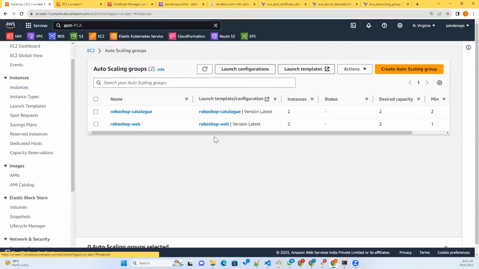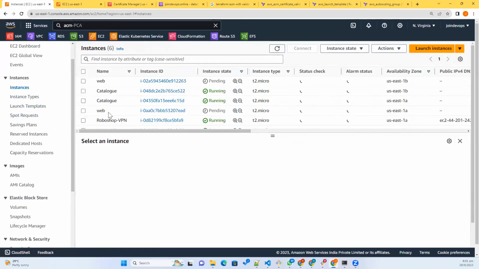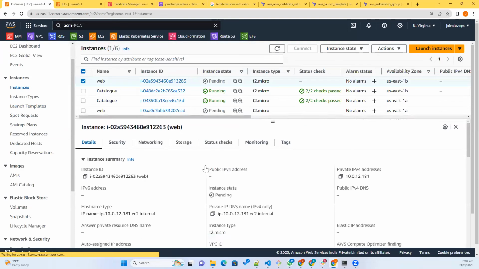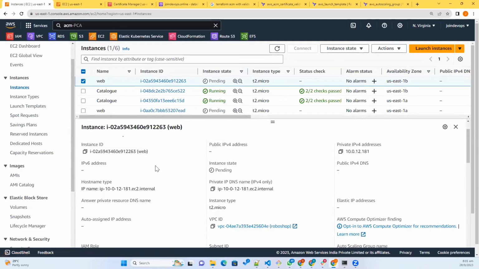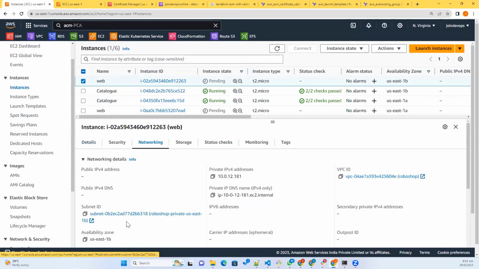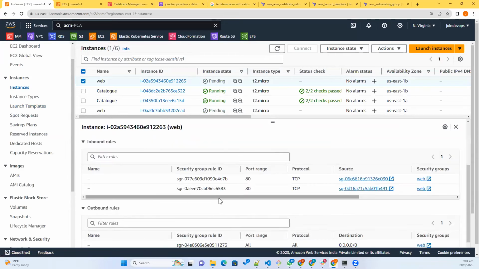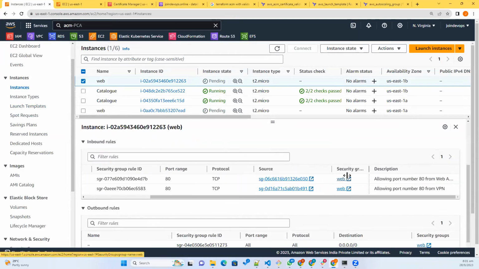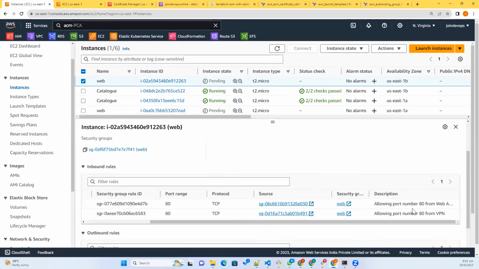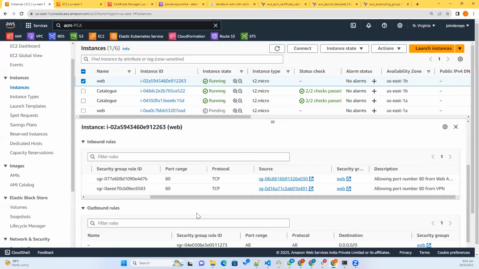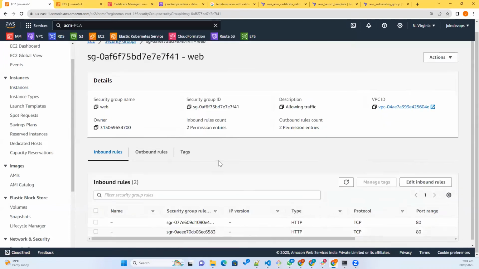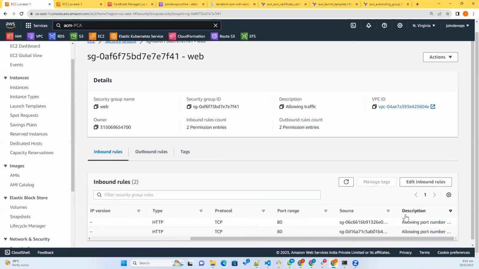Now let us check our instances. So there will be 2 web instances creating, and these will be in private subnet. Okay. And then here, if you check the security group, this is allowing connection from VPN as well as web application load balancer.